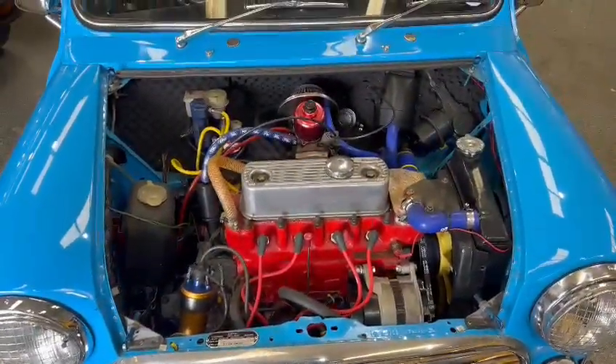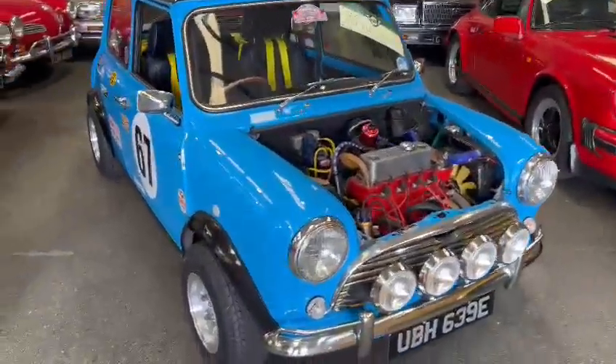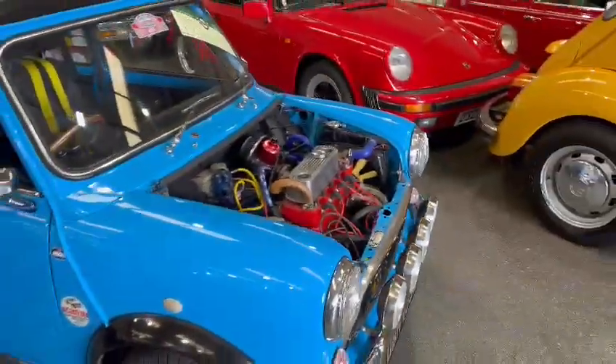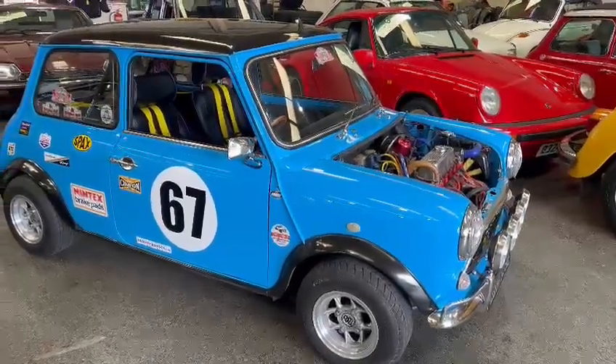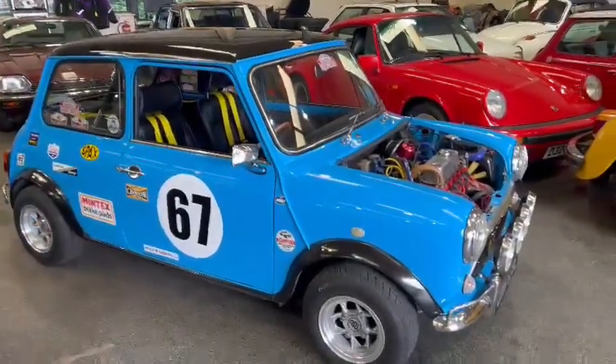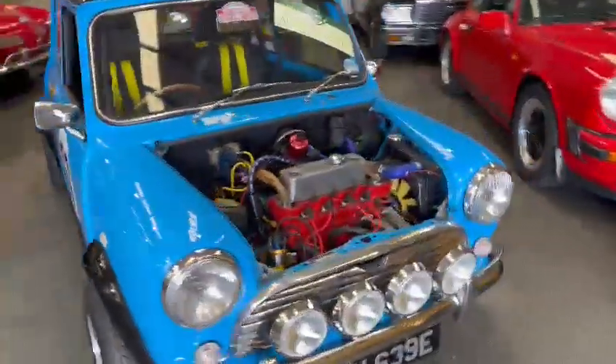A few bits and pieces as you can see, but it looks a real prepped little car. We have got a bonnet — before you ask, it's over there on that trailer for a minute just so you can see under there. She's all four pins and lifts off. It looks a real well prepped little car, no reason why it shouldn't go and do London to Brighton another time. She sounds very fit, sounds very frisky.